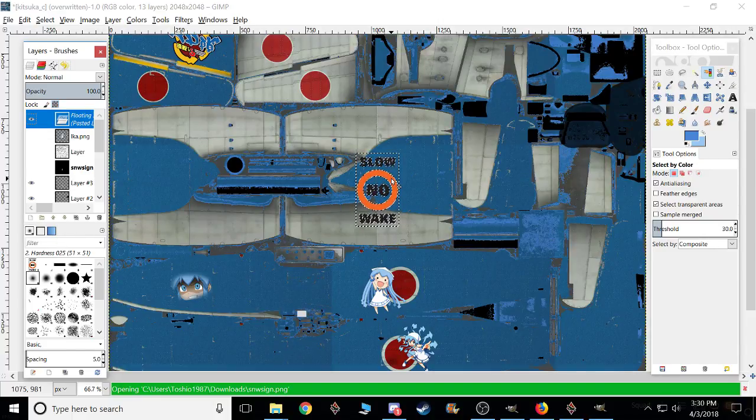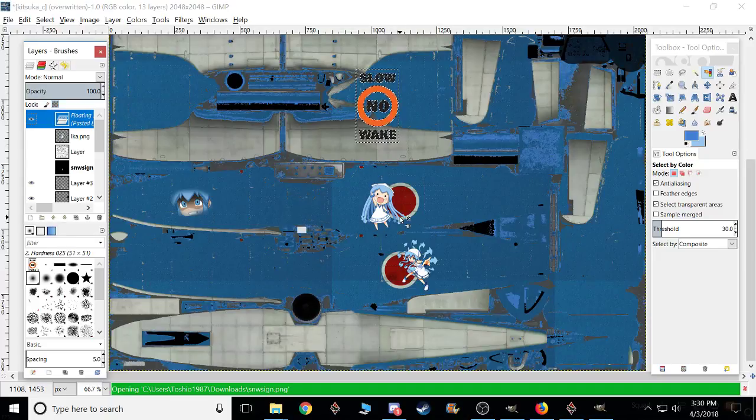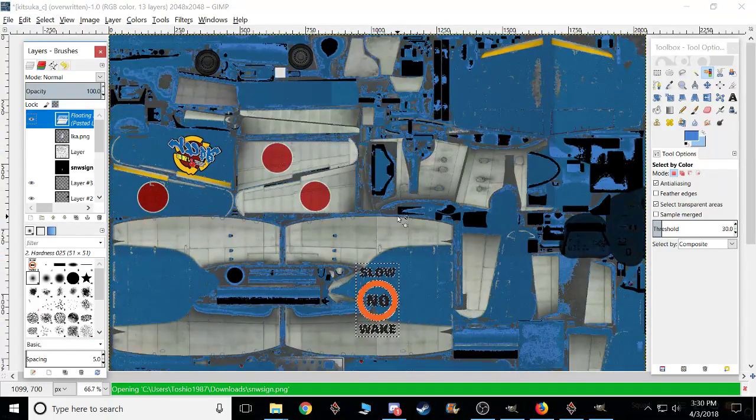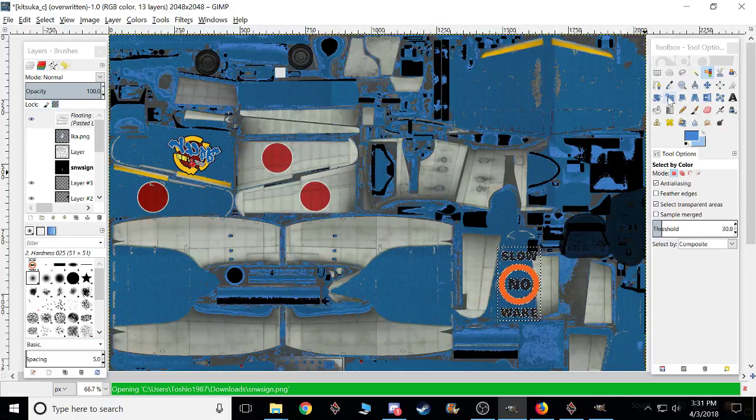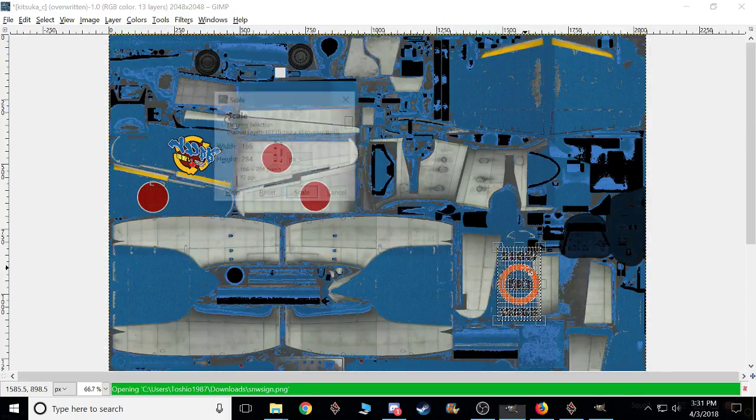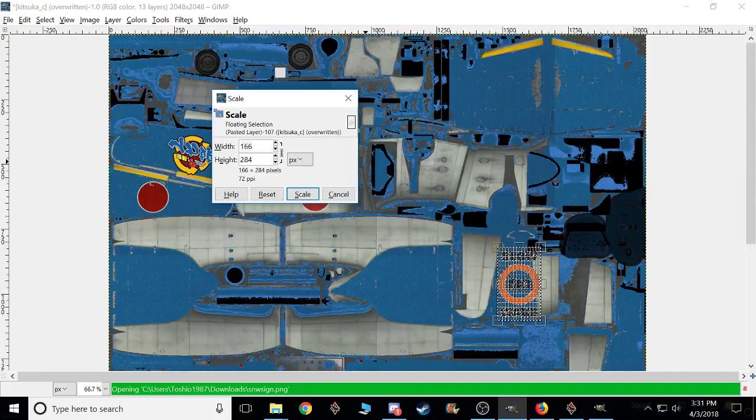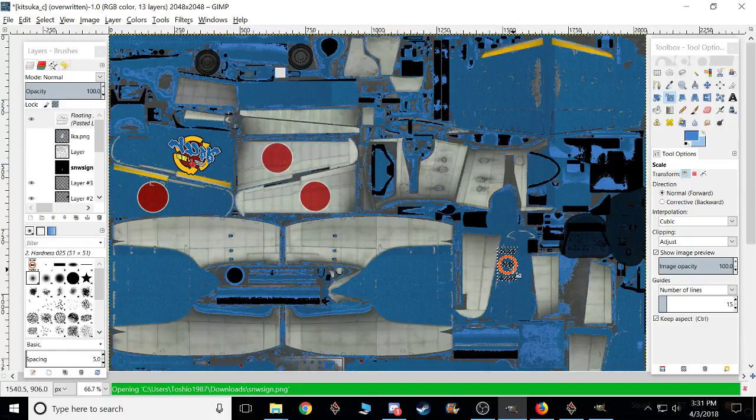Let's move it onto... Is that the tail plane? That, I think, is the vertical tail plane right there. And then we'll have to scale it down, which is actually probably good anyway, because it's rather low resolution image to begin with.